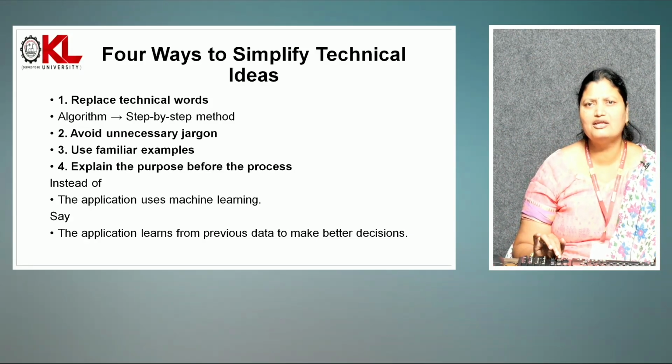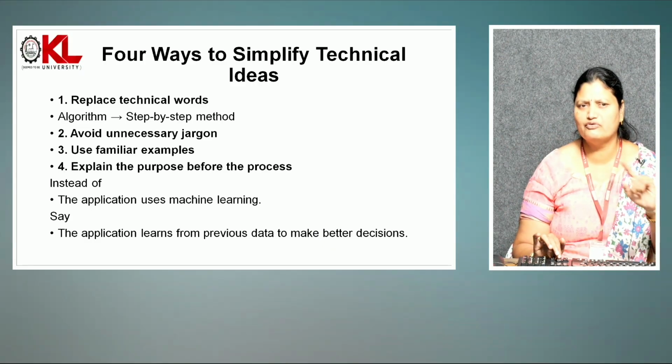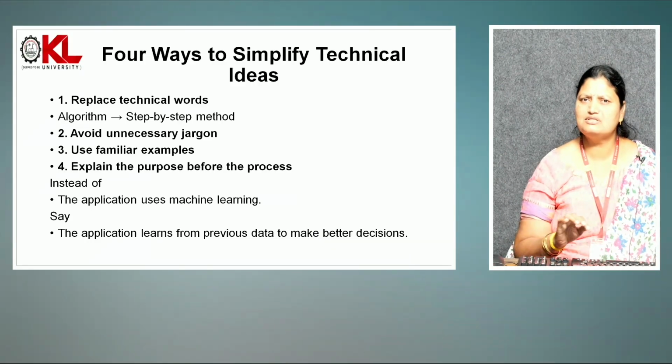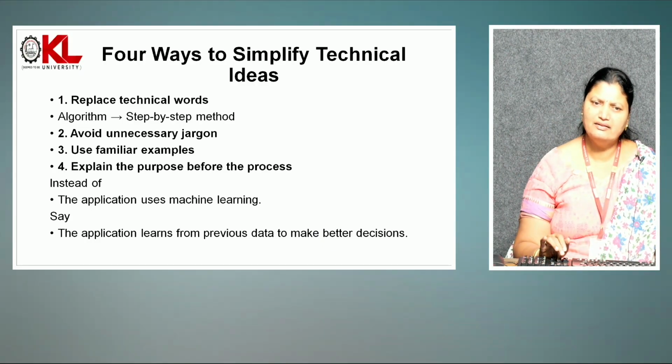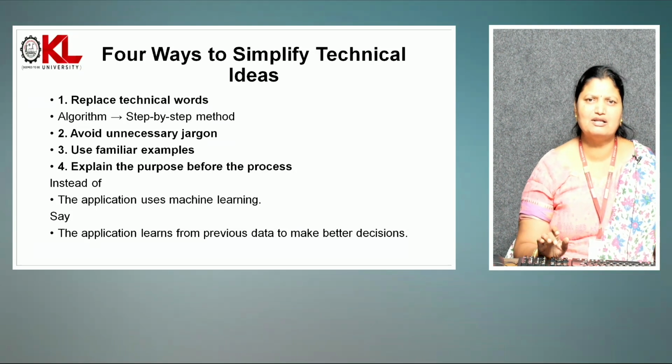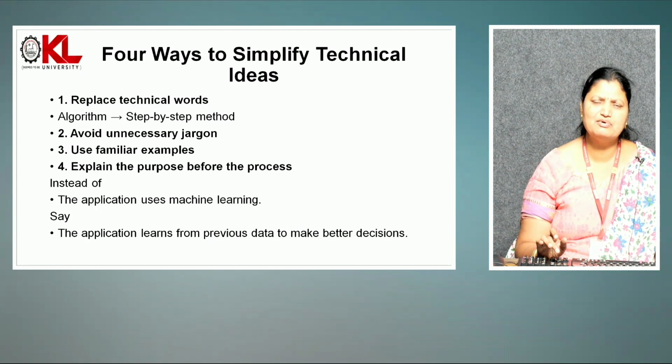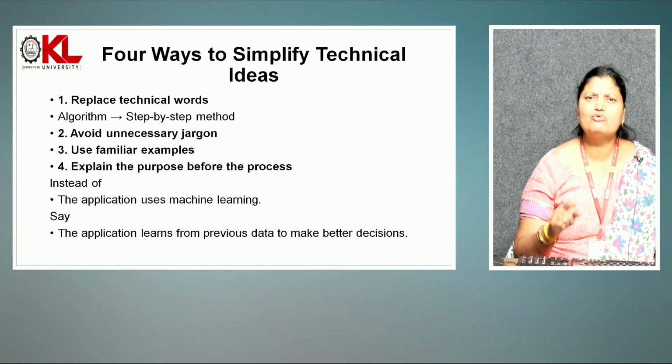That's what I have been telling you, dear students. When you make use of familiar examples, absolutely it reaches the audience, because it requires some sort of explanation through examples, day-to-day examples or live examples. And then explain the purpose before the process. Before you start explaining that particular idea, try to identify the audience, and as per the audience, try to explain what the purpose of explaining such things is.